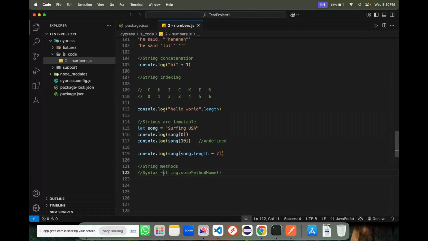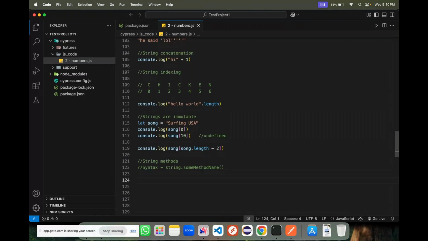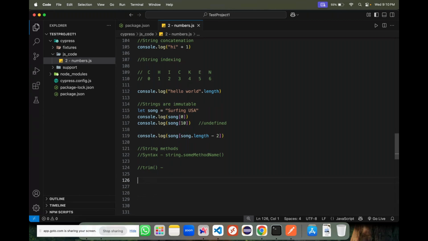So now we'll be practicing a couple of these methods. We have a very important method called trim. As the name itself says, it simply removes the starting as well as ending white spaces in a string. For example, I have a string, say greeting. I am starting the string with a single quote, and I can use double quotes also, as I was showing you. If you see, it has a couple of spaces here, and I am writing hello. Again, it has some more spaces.